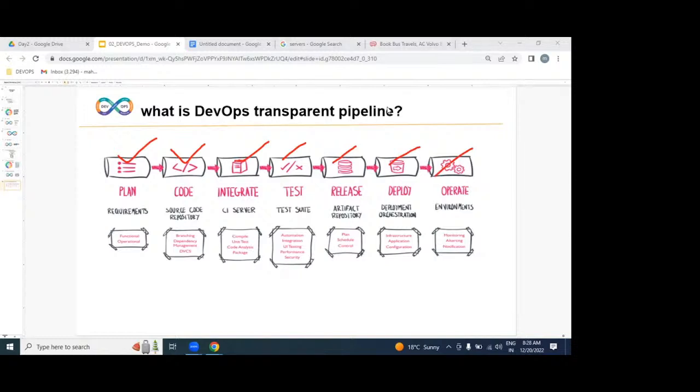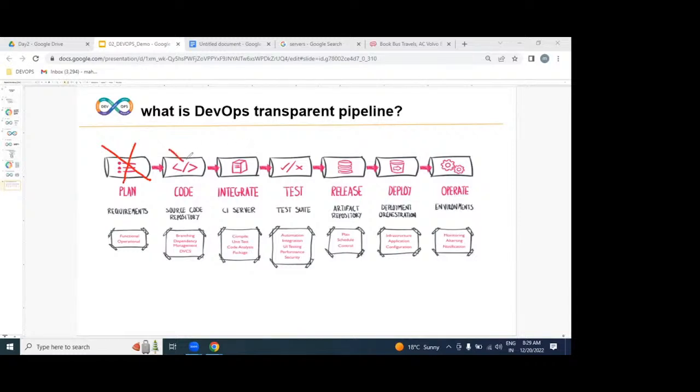In this DevOps transparent pipeline, our roles and responsibilities start from where? The dev environment. And end where? Operations. So we are not responsible for planning, which is done by the business analyst, not by you.